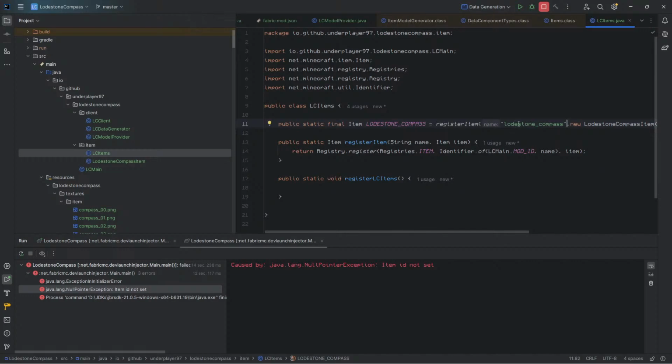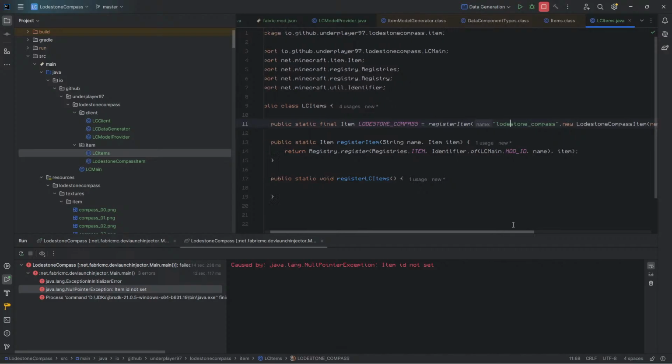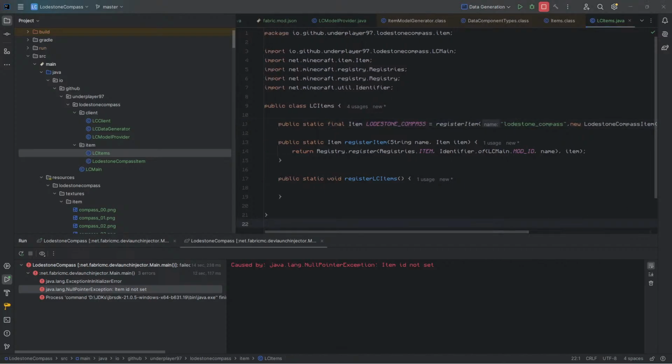But we have item ID right there. Not sure why it's. Let's see. Let's look at this again.